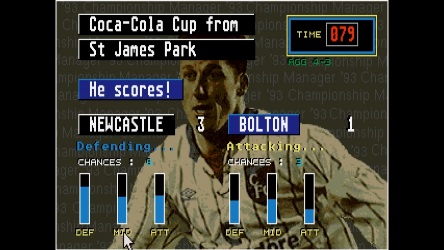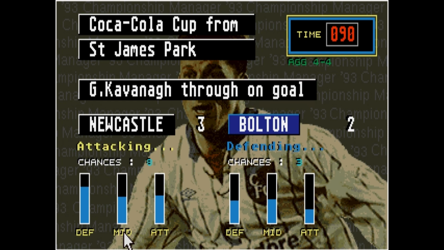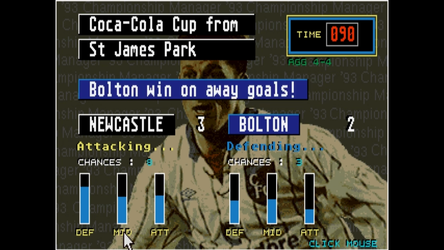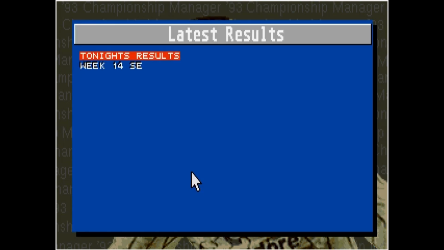Goal. Bolton have scored. So, there we go. We are now level. It's Kavanagh. I really can't say his name. No. It's Bolton who win on away goals. Hence the reason why I really wanted a second away goal when we were at their place, but we didn't get it, and we're out to a Division 2 side. So that's not so great.